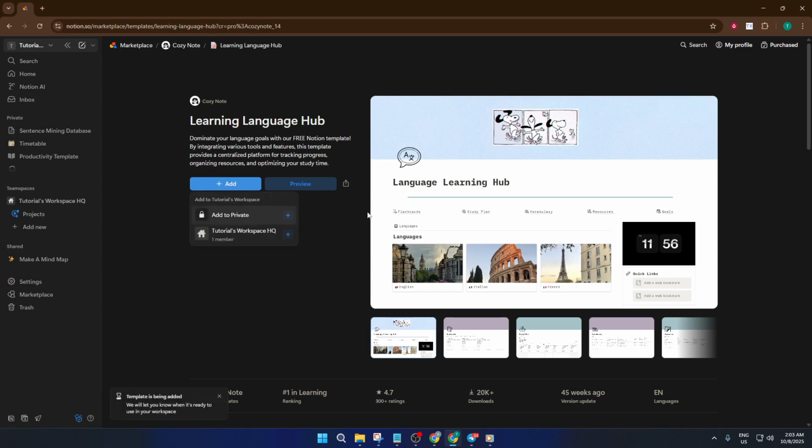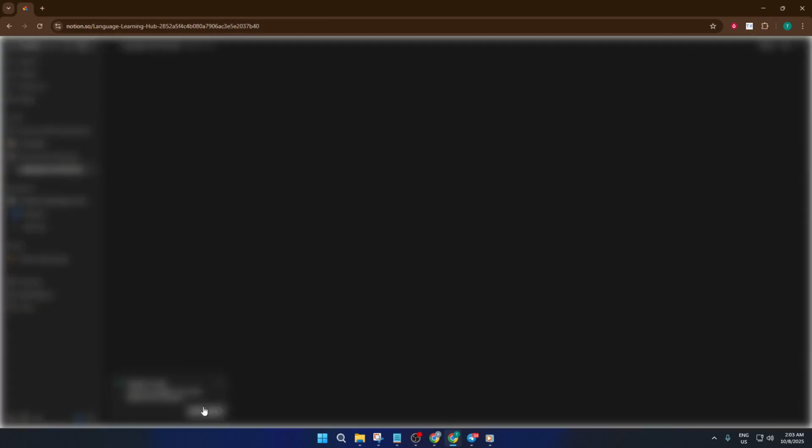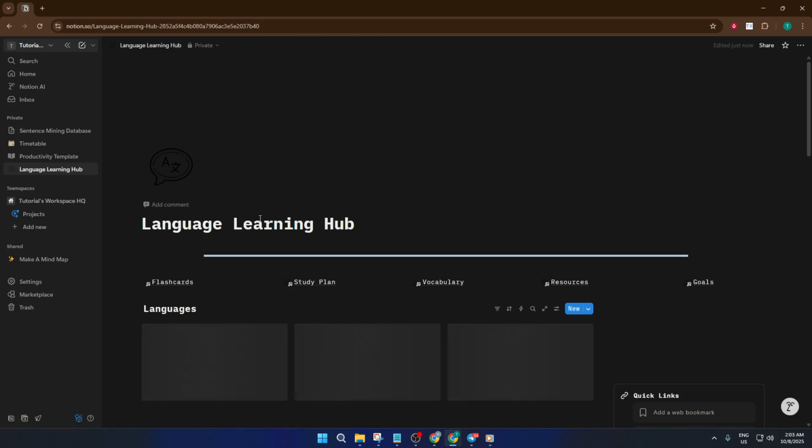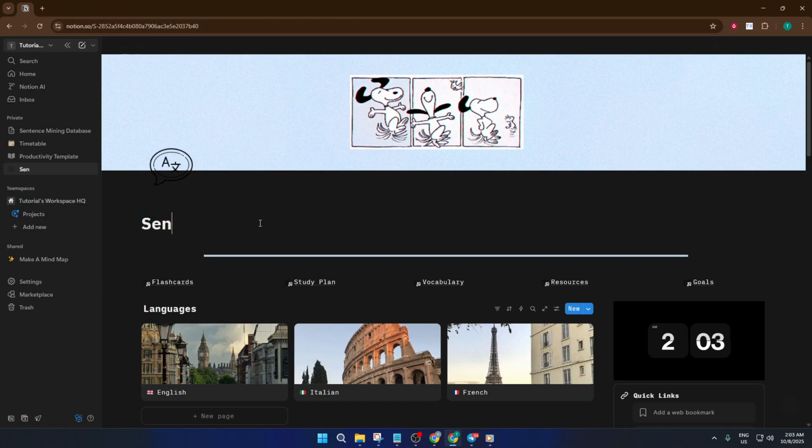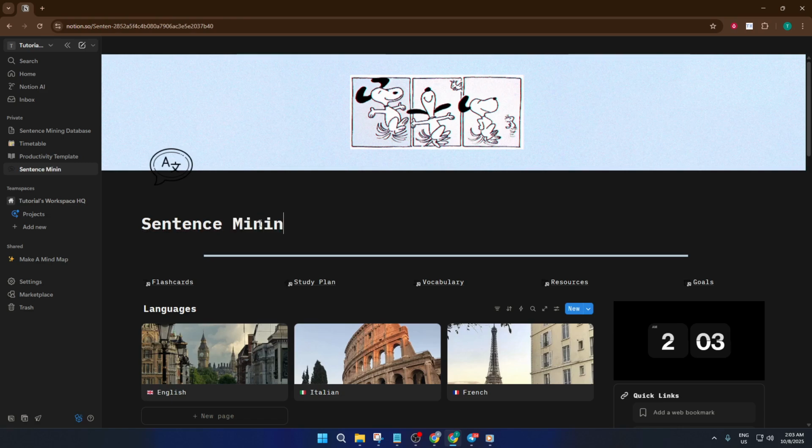You can also personalize the visuals, maybe change the icons, organize categories by language level, or add cover images that relate to your study goals. If at any point you feel uncertain about what to do next, remember, templates are designed to save you time and give you inspiration. It's perfectly normal to adjust things as you go. Maybe your first sentence entry is a bit basic and the formatting isn't quite right. That's okay. Notion makes it easy to edit, rearrange, and update your database whenever you want, so you're never locked into anything.